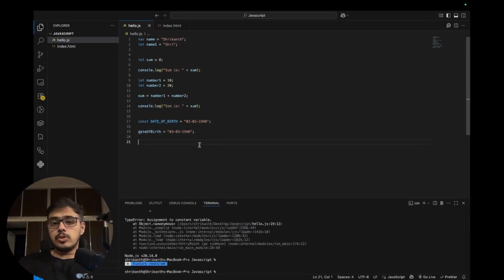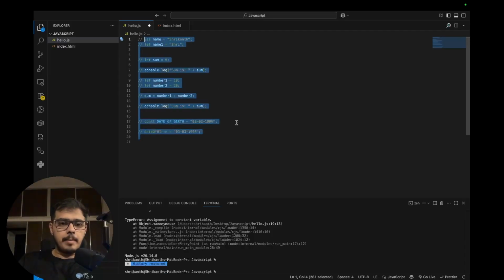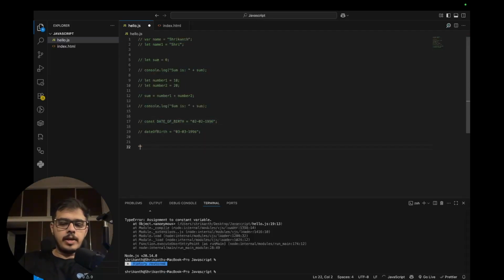Prior to ES5, which was launched in 2009, JavaScript did not have this use strict method. JavaScript introduced something called use strict. And how do you write use strict? Let me comment out this existing code over here, and you can just type use strict like this as a string. This looks like a string. If you come from another programming language, you know what a string is, but if you're not, that's absolutely fine. What you write inside of the quotes for now can be called a string. Writing use strict like this enables certain features in JavaScript.